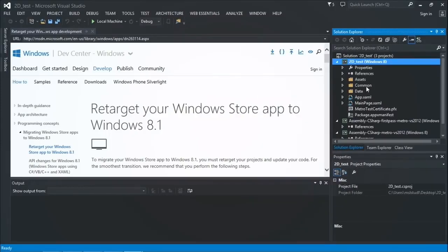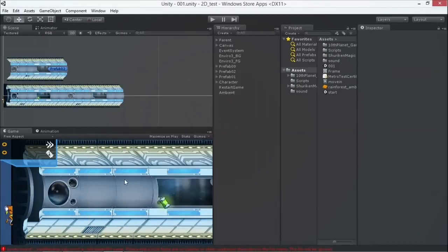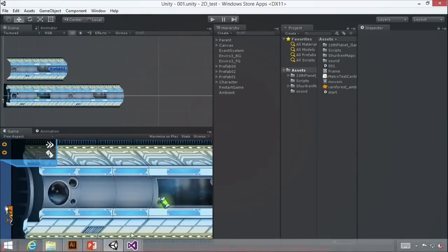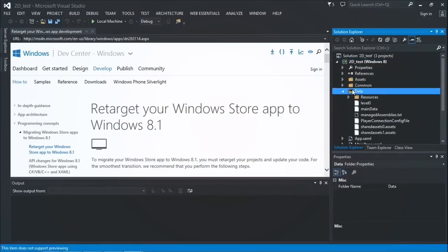One thing I do want to note that I forgot on the first demo is this. Every subsequent time you export from Unity, after you have the first Visual Studio solution export, let's say I need to go back and make some changes to my level. Maybe I need to reposition something, add some new objects, add some new scenes, change my scripts. Anything I do in Unity, when it re-exports, it's actually just going to change this data folder. So it's not going to touch the rest of my Visual Studio solution.